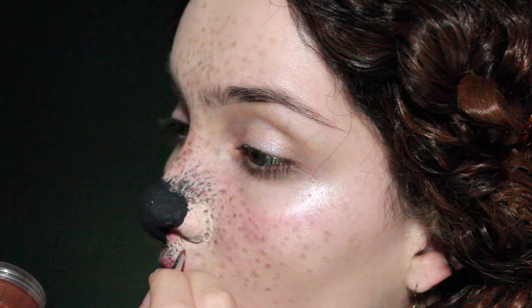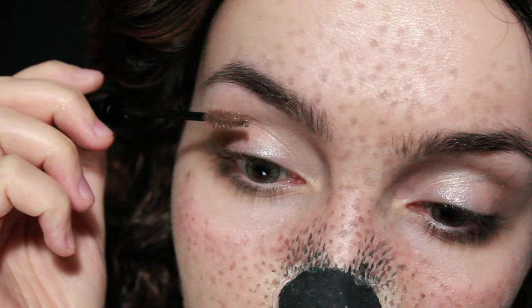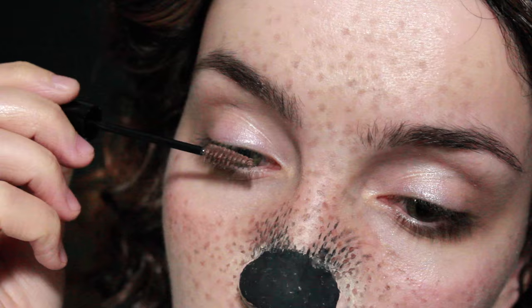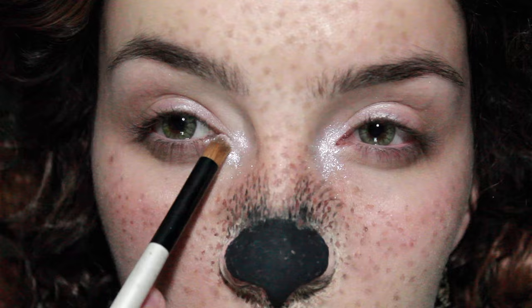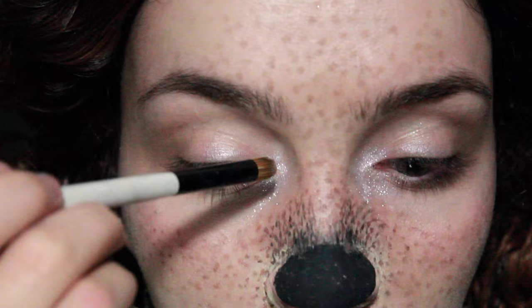Going back to the lip makeup: use that same pink from the nose all over the lips, blending out and over the edges a little. For the center use a lip product in a more orangey shade, with a gradient spreading out from the center of the lips. For the final eye makeup I'm using a brow mascara — I like it because the small brush makes for very neat application that won't look clumpy. In the inner corner heavily apply a loose eyeshadow that has flecks of blue and yellow, which looks interesting especially when you move, and drag that curving around the socket of the eye.